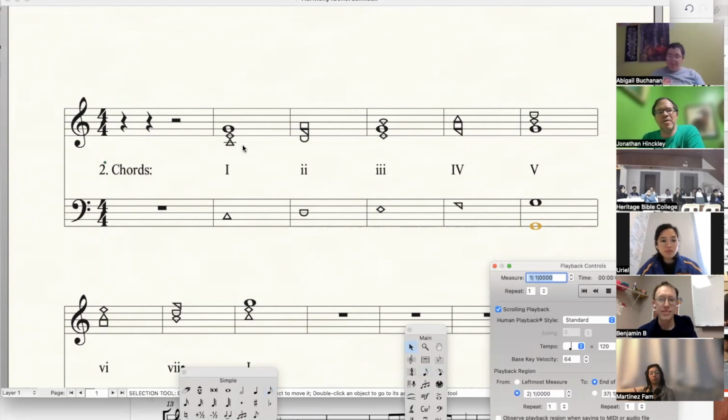Do, re, mi. A third above that is sol. Okay, but remember, we start with the bottom. We call this the root, and then the third above that, and then the fifth above that. That's how we build a chord. Do, mi, so is our number one. Do, mi, so. Same thing here. Just a little review. Re. And then if we build on re, then we're going to skip over mi and go to fa. Skip over so and go to la. So that's our one chord here, our two chord, etc. Our three chord, four chord, five chord.